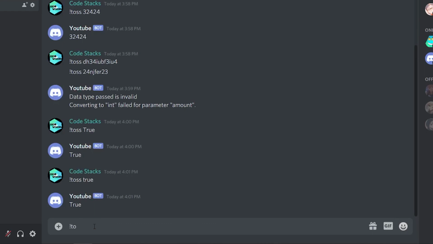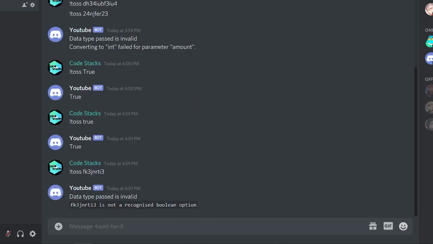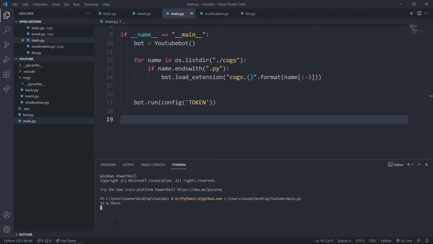But now if I say toss and anything else, then it will say data type passed is invalid. This is not recognized as a boolean option, it cannot be converted into boolean. So this will give just a glimpse to the user of what actually was to be done. And we can create one help command as well to provide more aid to the user regarding the functions.